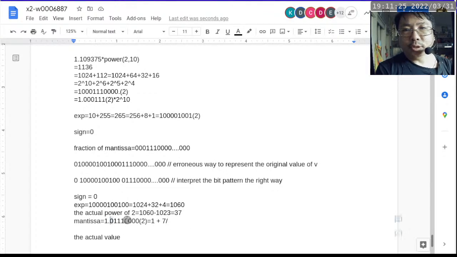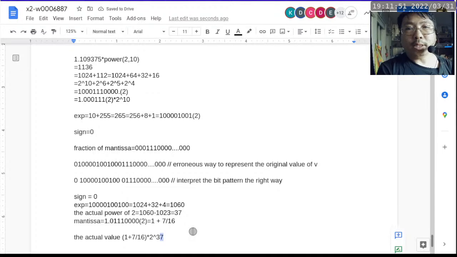That's a 2, 4, 6, 8, that's a 16. So it's 7/16. So the actual value is 1 plus 7 divided by 16, and then the whole thing times 2 to the power of 37.